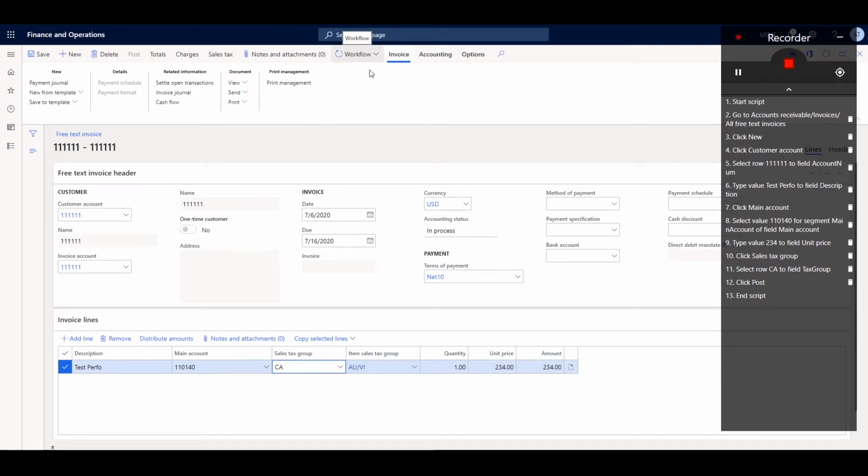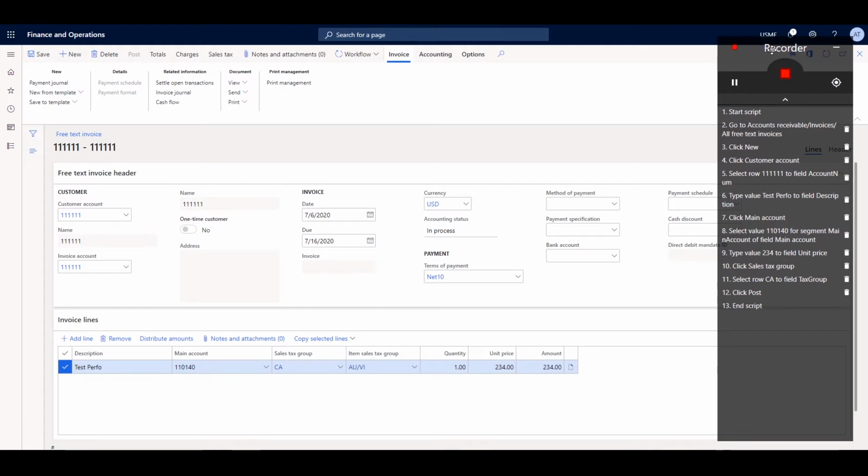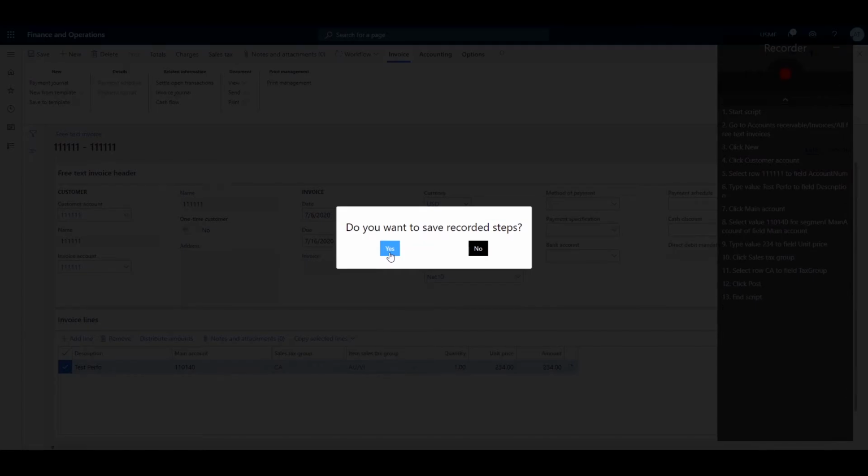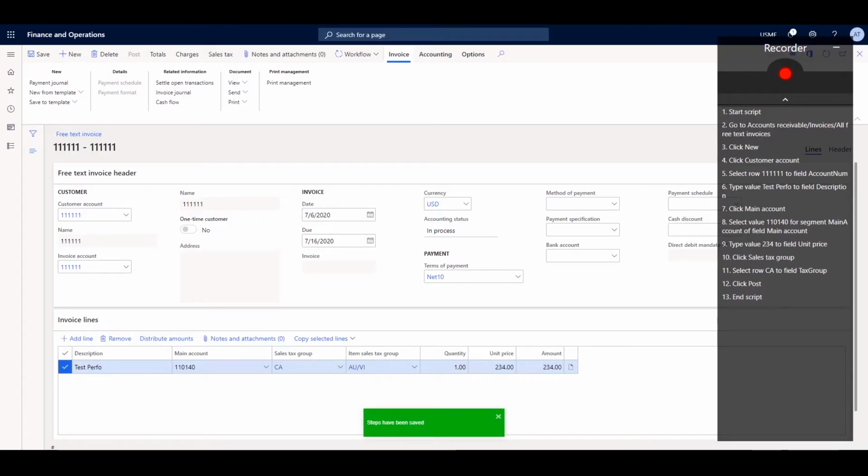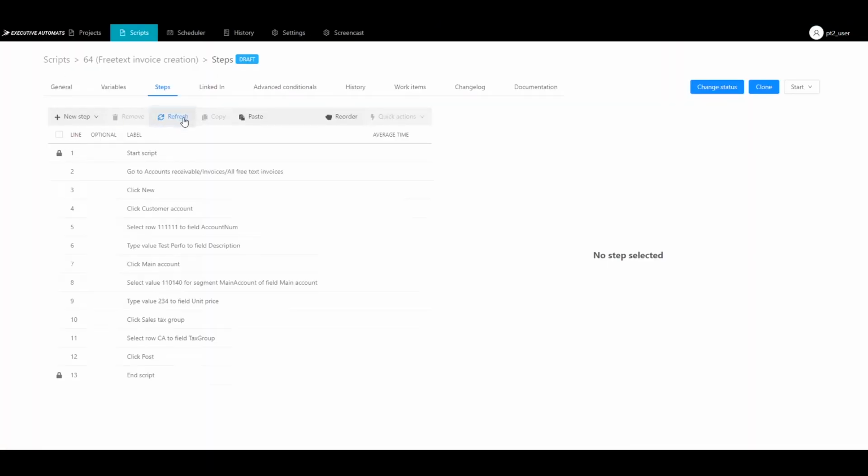We actually see that we have a workflow here. Going through the workflow is possible, but to have this as a straight example, we're going to limit it until the click of post, so finish the process. Yes, the process is saved. I can overview this process here. I can prepare it, set up some conditionals, and set up some elements dedicated to performance, but we can do this in a secondary step. Even right now, it is up and ready for generation of the load test.